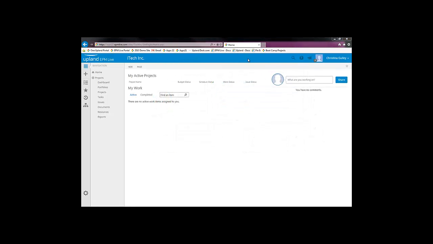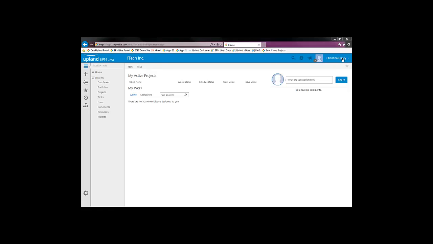I've just navigated back to the home page by selecting Home on my navigation menu. Now here along this top blue bar, I have my header. And in a minute, we'll look at how we can modify the title of our site, as well as the logo, and then even add a description. But first, let's get a little bit more familiar with how to navigate around EPM Live 2013, especially as an admin, and the types of menus and tools that are most applicable to the Site Collection Administrator.